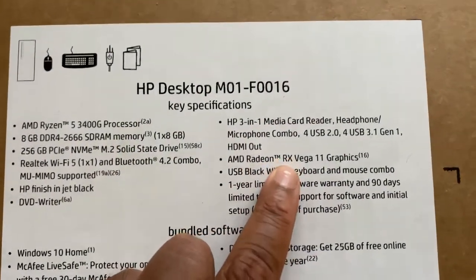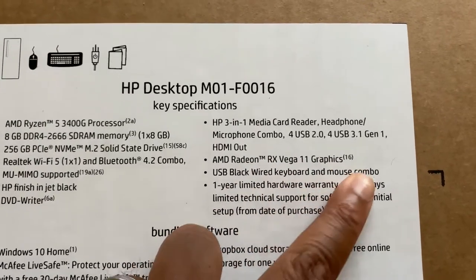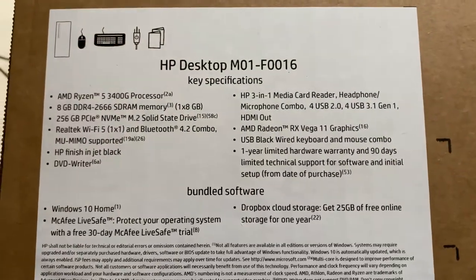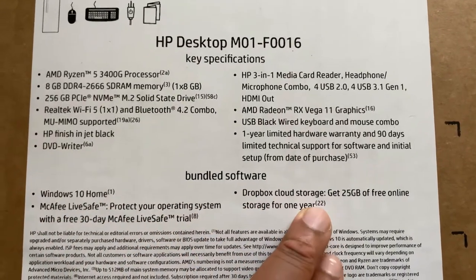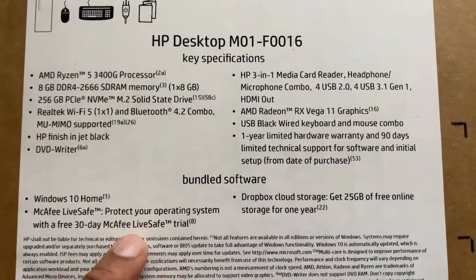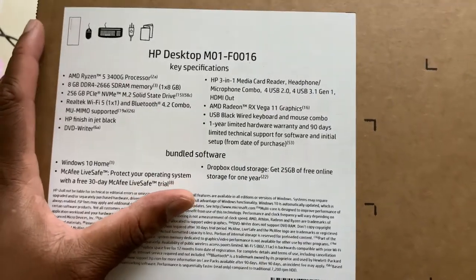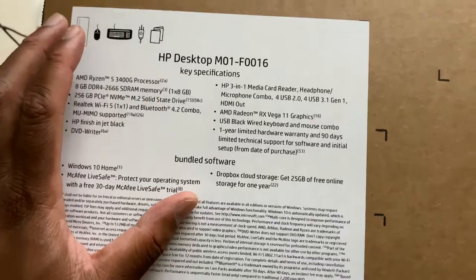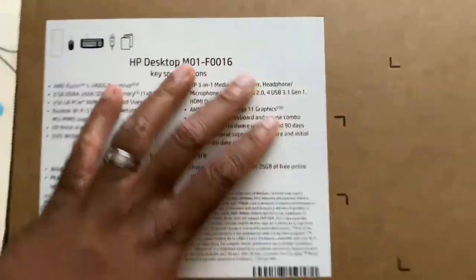This has an onboard AMD Radeon RX Vega 11 graphics, and a USB black wire keyboard and mouse, so it comes with that. But we're gonna switch out the keyboard with one of my Ballin in the Budget gaming keyboards. Windows 10 built in. You get the free Dropbox storage, McAfee LiveSafe, but we're gonna probably throw one of the free antiviruses on there. Again, normally this computer is a $500, $600 computer. Right now, it is on sale for $399. Just for the computer, this box right here with everything in it.